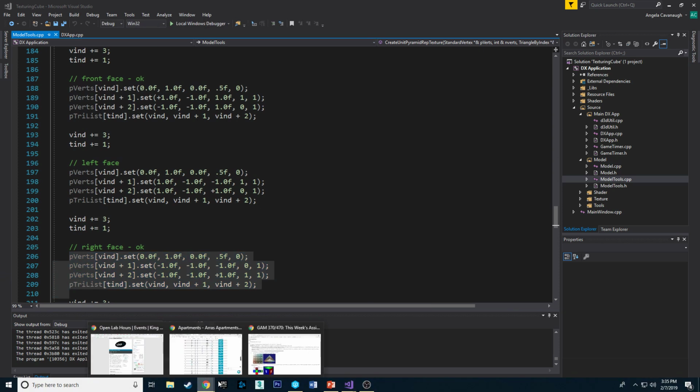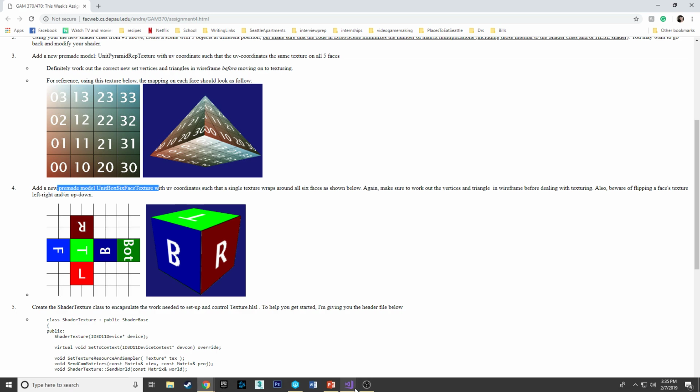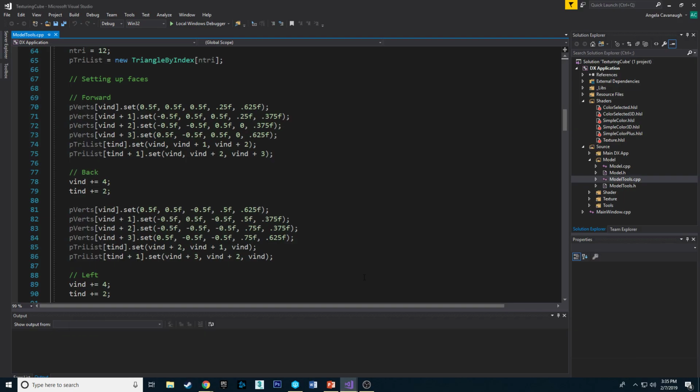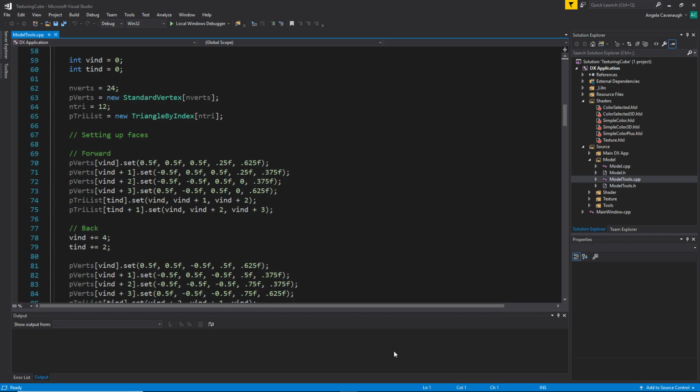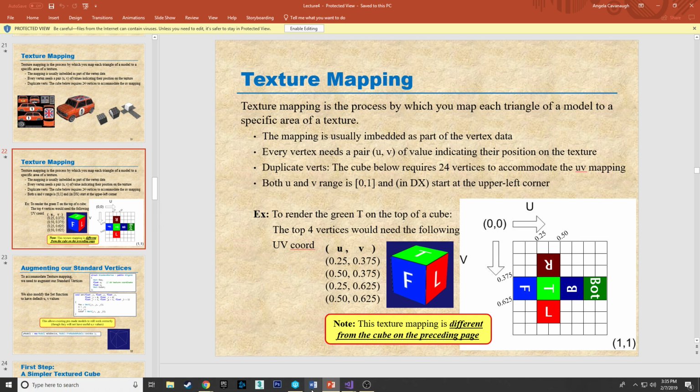Alright, so then the fourth question said to do a new box and have it wrap like this. So, you know what I did is I kind of used this as a guide to find the UV coordinates for each of the corners.